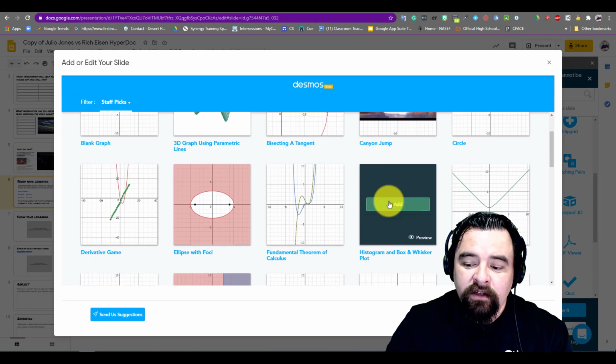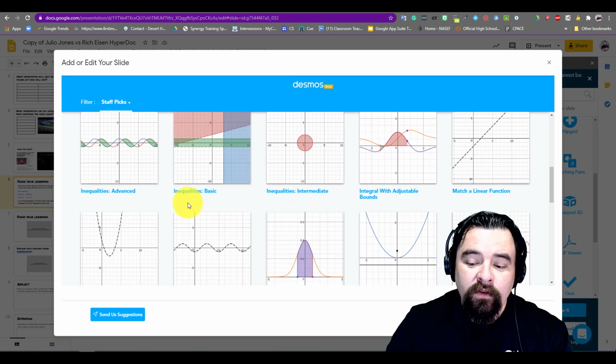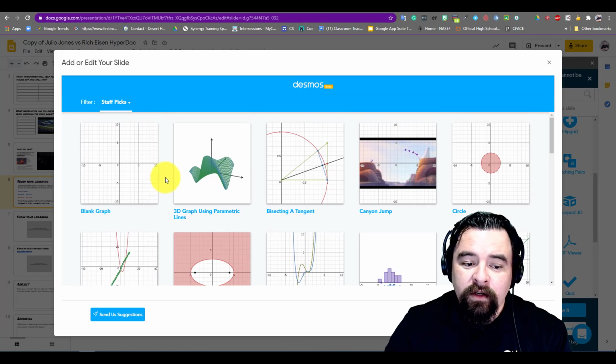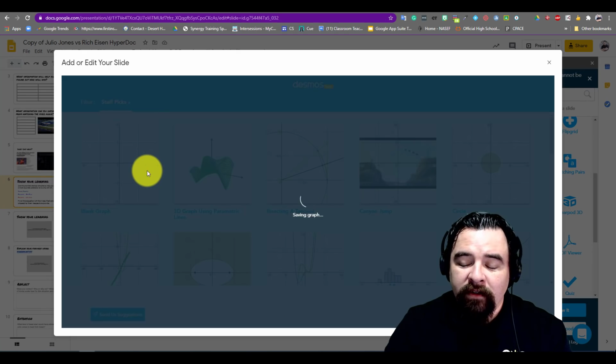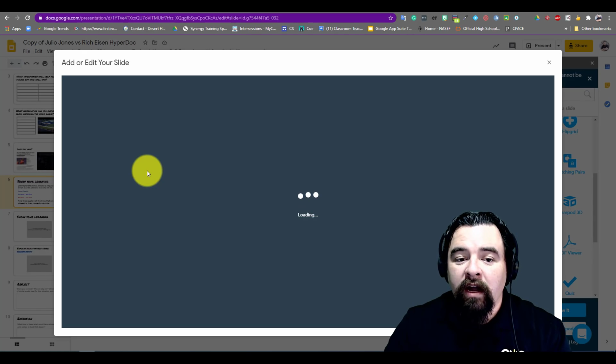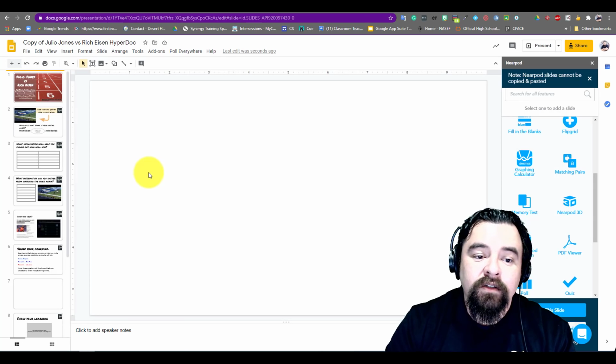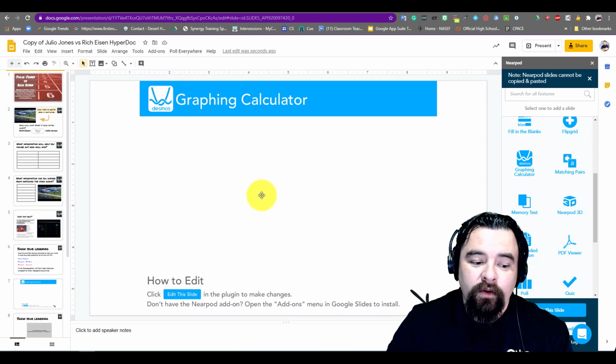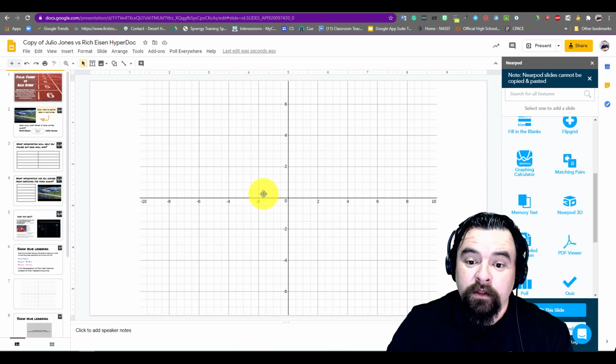I love this because now I have my Desmos piece. I can give it different themes here. If you've used Desmos, you know that there are a few different ways to build this. I'm going to start with a blank graph. I want my students to build a graph with the information that I provided in the Google Slides template, and I don't necessarily want them to do anything else with it. I want them to build from scratch.